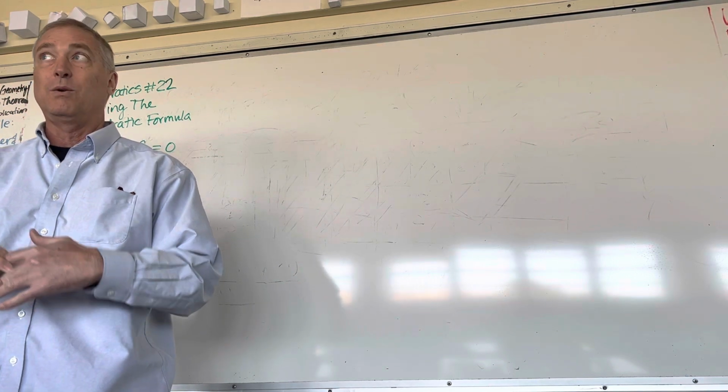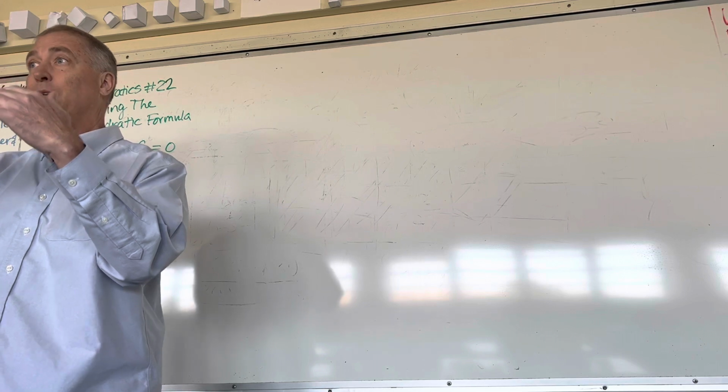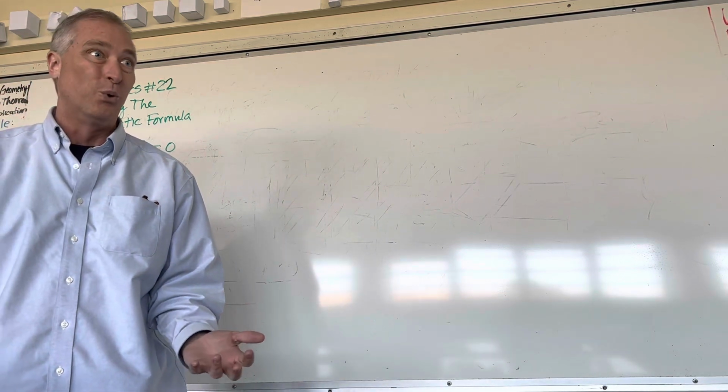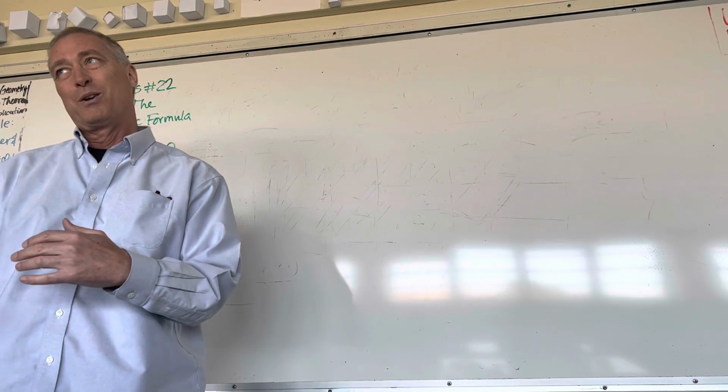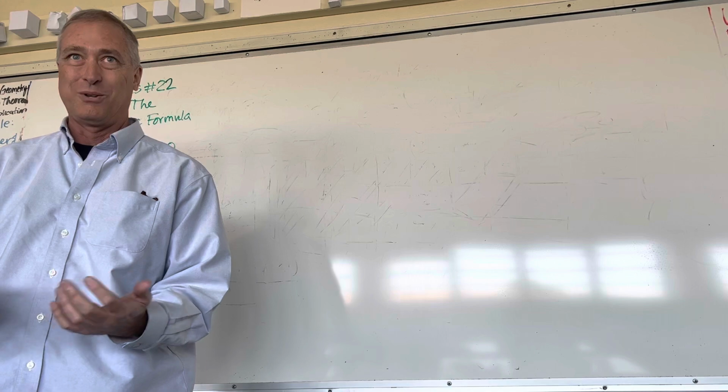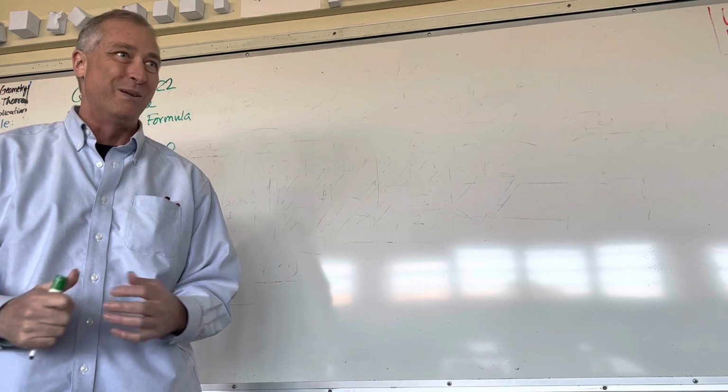So we have this idea. We start with these rules in math, and then we build on the rules, and we've derived a new equation from the rules. All right? Now, it's kind of weird because we made up the rules in the first place, right? So if we make up rules and then stick to them, I don't know what that means. But that's the way we do it in math, okay?